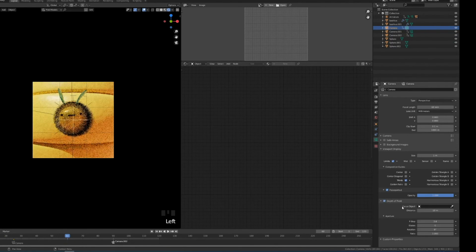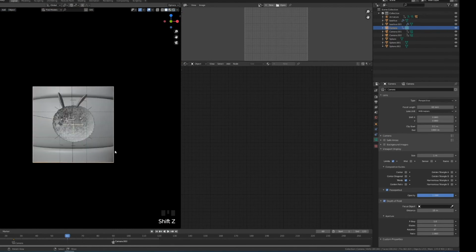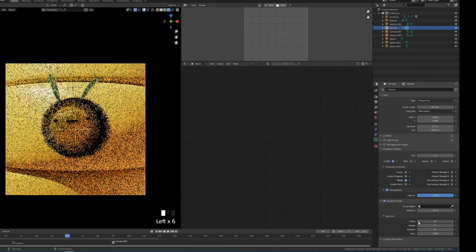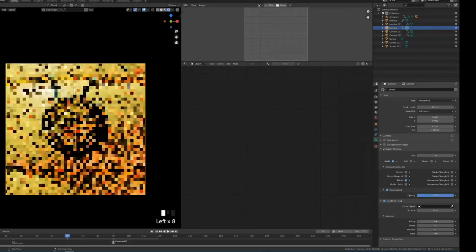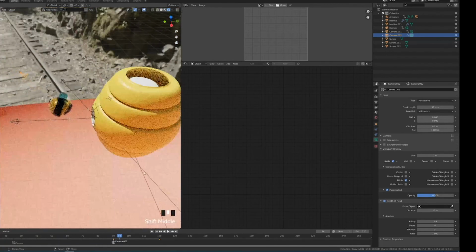So we're going to go depth of field. Let's just go out and see what's happening with the distance. And let's do an f-stop of 1. In these cases, the f-stops will be kind of drastic, but you don't have to worry too much about it. The important thing is that you just add a slight bit of it. Choose the last camera, depth of field. Let's just check the distance.